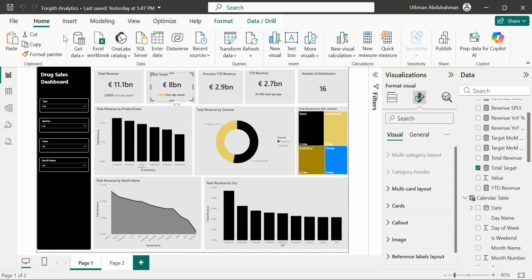Let's add a column. So let's say we want to add a column now. Let's use this particular column.